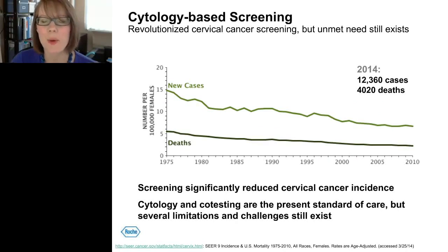Since the widespread adoption following the 1975 ACOG recommendations, there was a quick and early reduction in cervical cancer incidence and mortality. But despite the first FDA-approved test in 1999 and increasingly stronger recommendations around HPV testing, adoption remains fairly low even today. This has led to a leveling off in the incidence of cervical cancer in the last decade, as several limitations still exist with cytology-based screening.